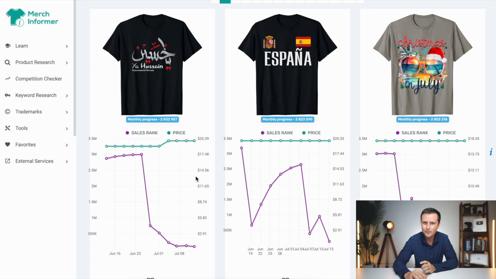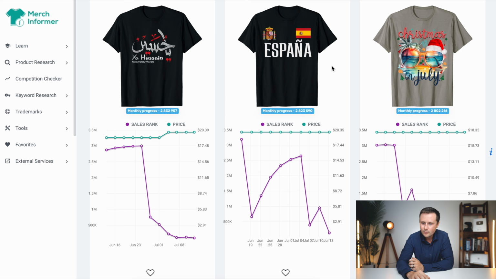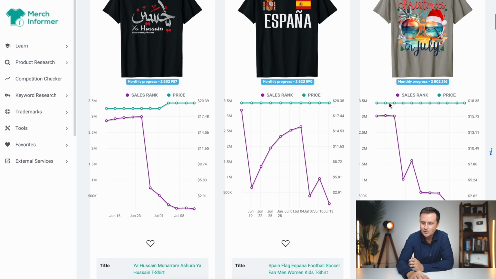This just gives you a little bit of insider information on if you are creating a shirt similar to this that is just starting to trend, what you could price that at and people will still buy it. So with that being said, just look through these shirts. Christmas in July. This is just starting to sell really well. That is a trend that is just happening. If you were scrolling through Amazon trying to identify these trends, you would have a lot harder of a time. This just sorts it all for you.